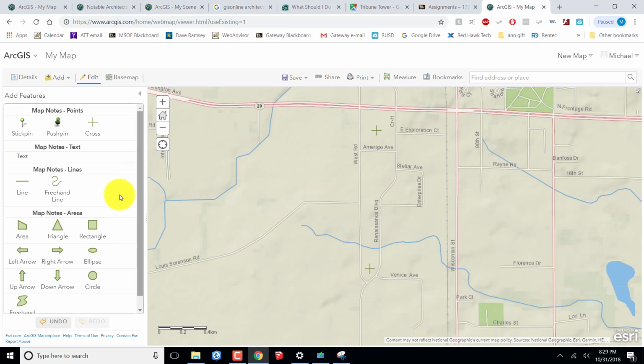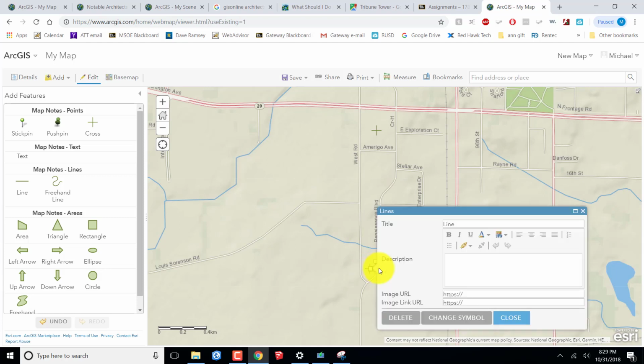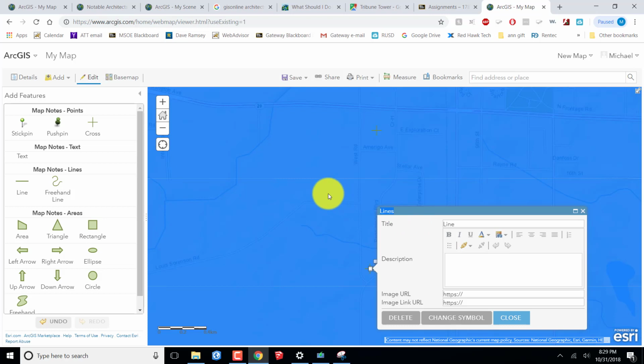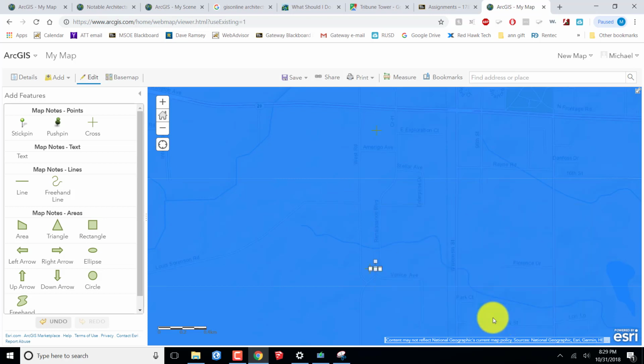I'm going to delete that. Getting a little trouble over here putting the line in. Still having some problems here.